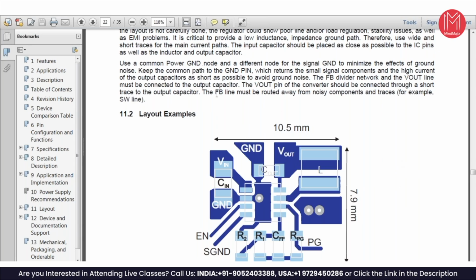What is power ground and signal ground? Can you show in this layout? What is power ground? Means all the power supply grounds and output, correct. All the power supply grounds will come and get connected here to the ground. Typically, when we discuss the layout, I think it's too heavy to discuss now. But typically you will use a ground plane.